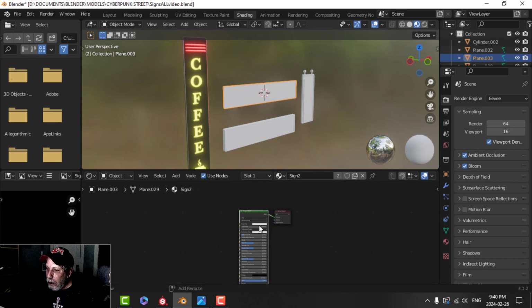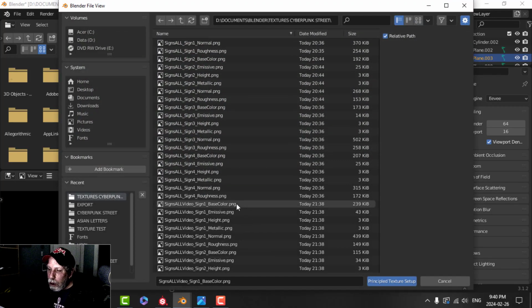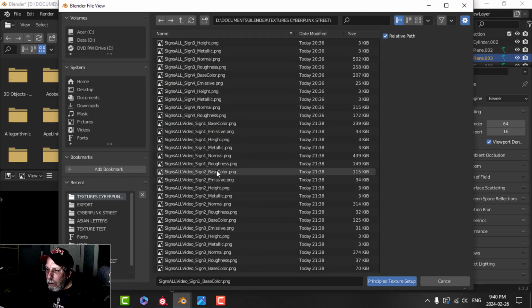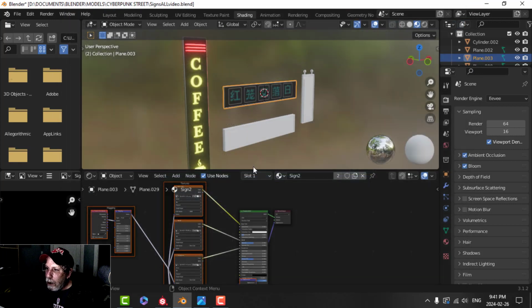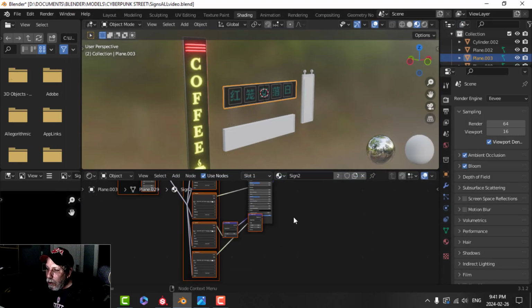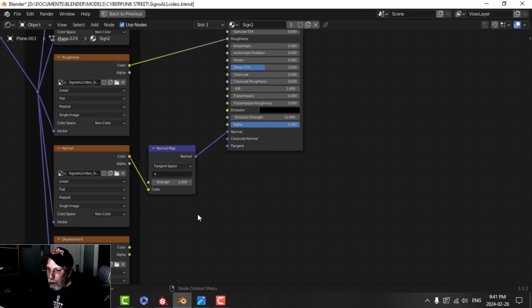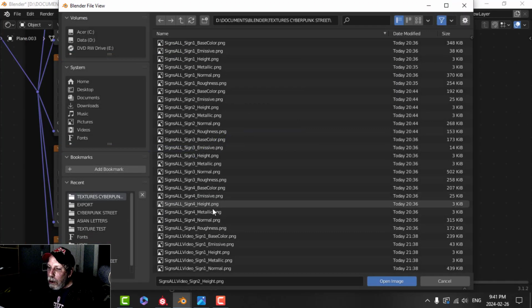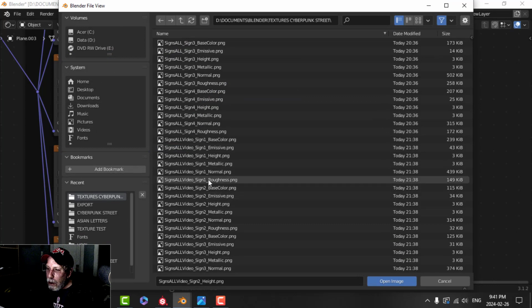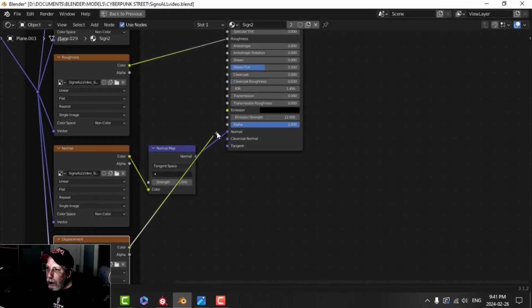This is Sign 2, so let's do that one. Shift Control T, base color to roughness, principled texture setup, but it's not glowing, so we'll do the same thing. We'll get rid of the displacement, but use this node here. So this is Sign 2 emissive. Open that, connect the color to the emission, and set your strength.